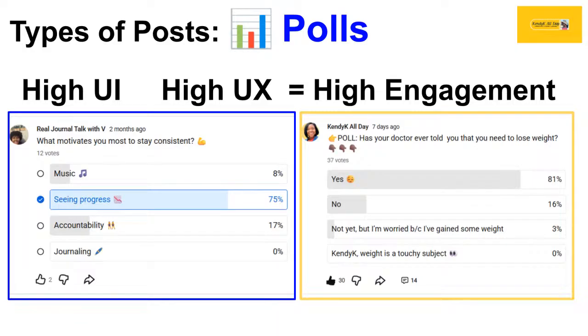Friends, let's be real intentional here, because this is Shop Talk. This is creators supporting creators. So what I want you to do, friends, kendyK is going to drop this in the chat, Journal Talk with V, and I am going to give you a link to her post, because we want to push traffic over there to Real Journal Talk with V with intention, because this is a great poll question for Shop Talk anyway. What motivates you most to stay consistent?